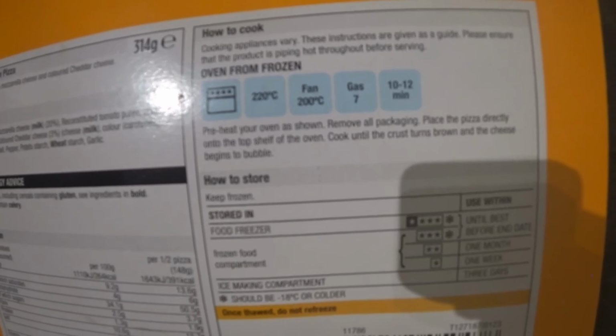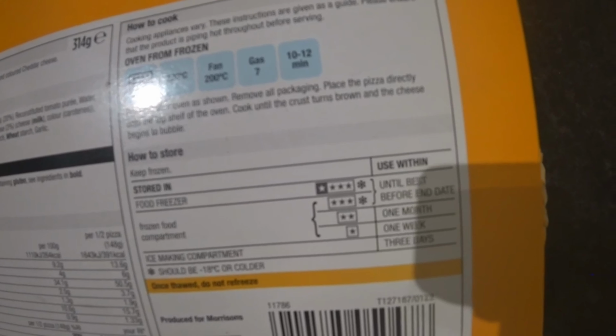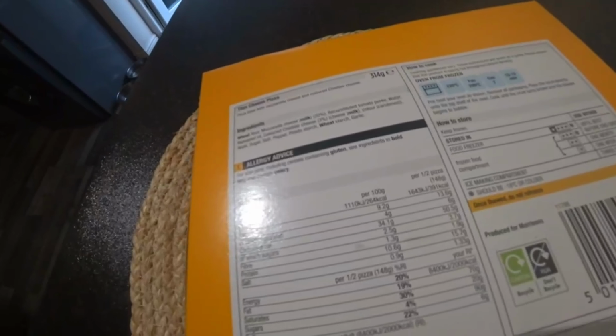Right, how to cook: oven cook from frozen. In oven 220C, fan 200C, gas mark 7, 10 to 12 minutes. Preheat your oven as shown. Remove all packaging. Place the pizza directly onto the top shelf of the oven. Cook until the crust turns brown and the cheese begins to bubble. Right, let's get it out of the packaging, guys, and have a look at this 97 pence pizza.